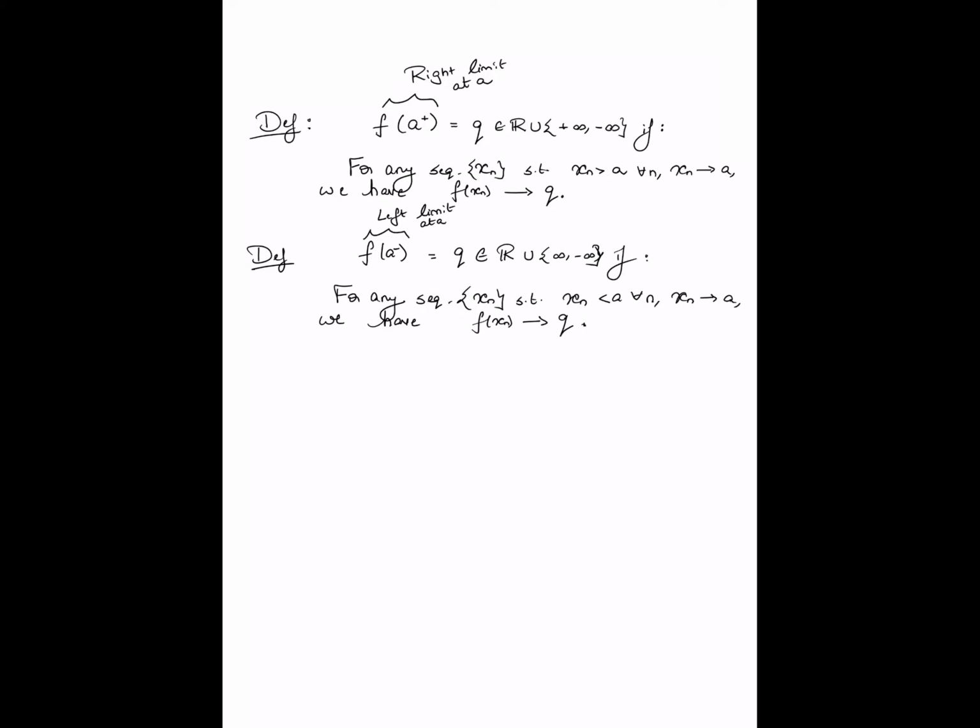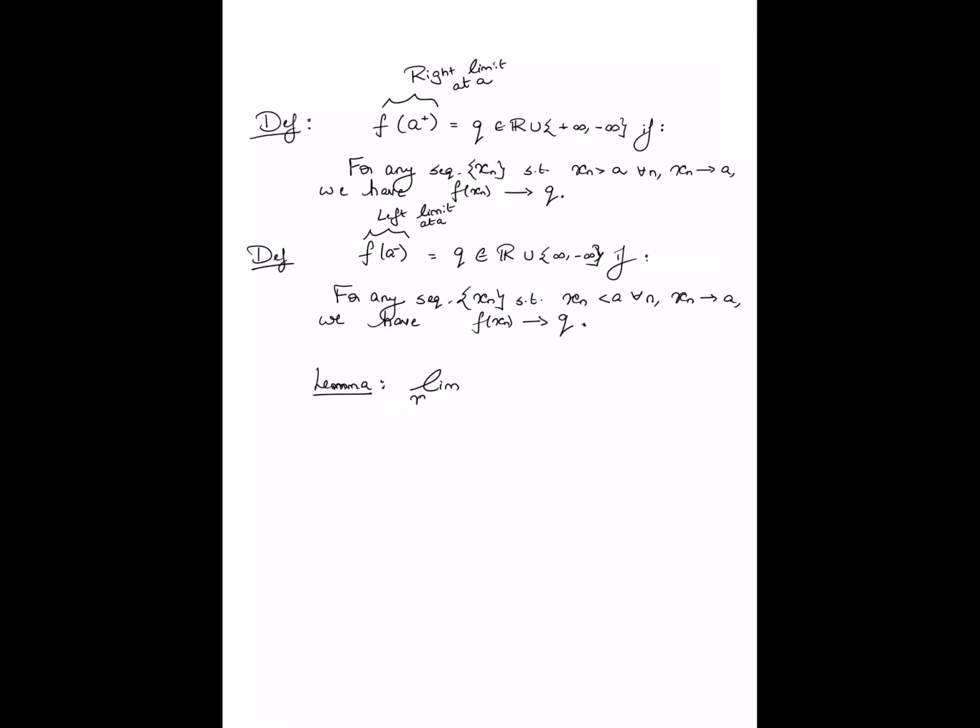So we have basically defined what it means for a function to have a limit at a, we have defined what it means for a function to have a right limit at a, we have defined what it means for a function to have a left limit at a. Obviously these are connected, namely the existence of the limit as x tends to a of f of x should be related to the existence of the right limit and the left limit, and in fact the consistency of the left limit and the right limit. So let me put that down as a lemma. The verification of this is a straightforward exercise, which, once again, I'm going to leave to you.